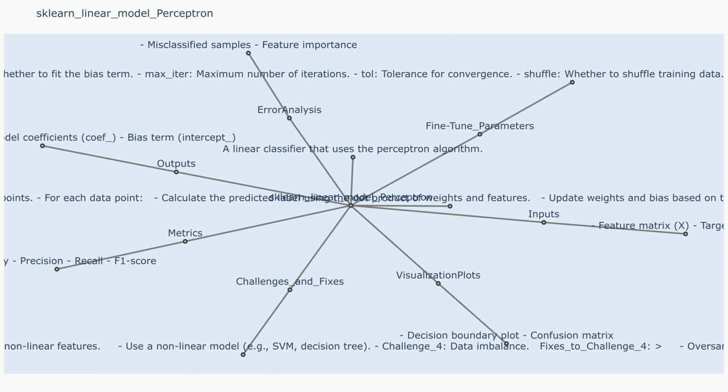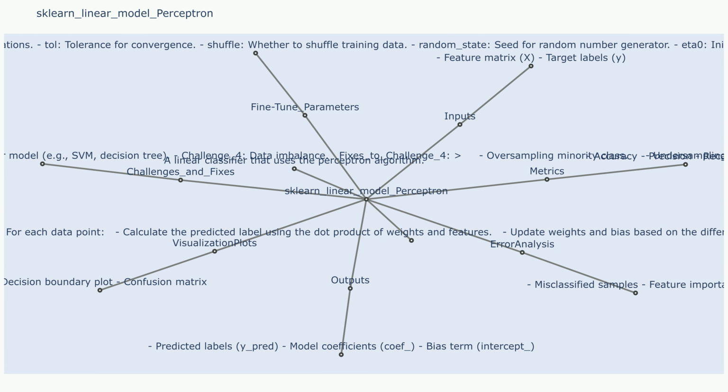Confidence score: the confidence score is the probability of the predicted class. It is calculated as the output of the sigmoid function, which is a function that maps a real number to a probability between 0 and 1.